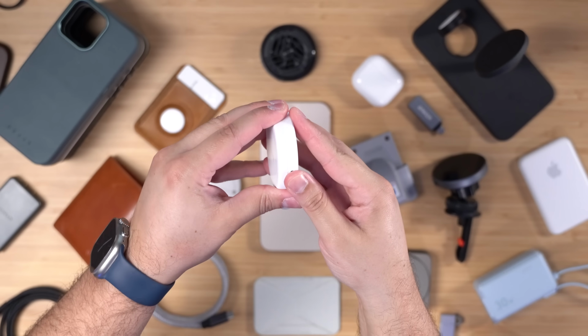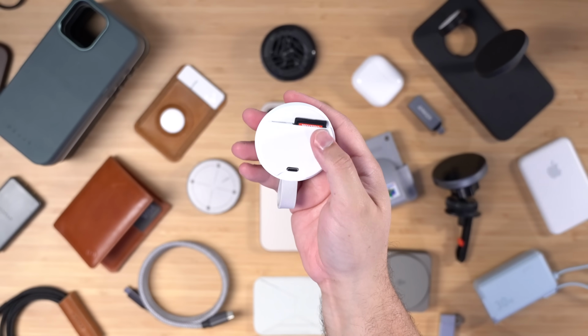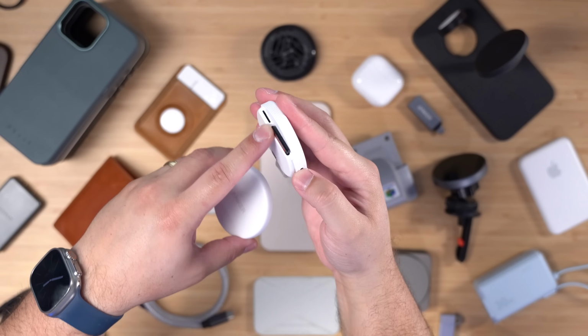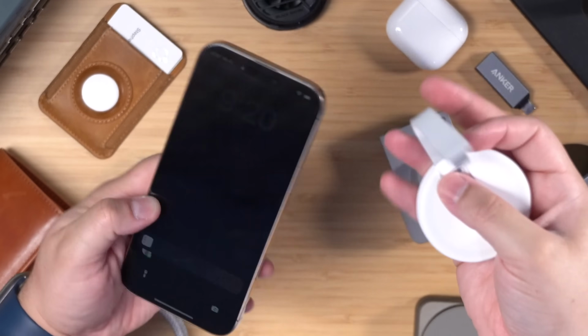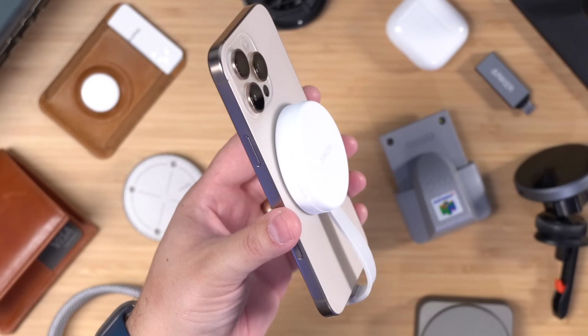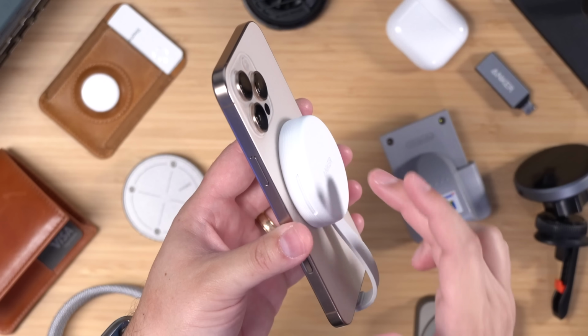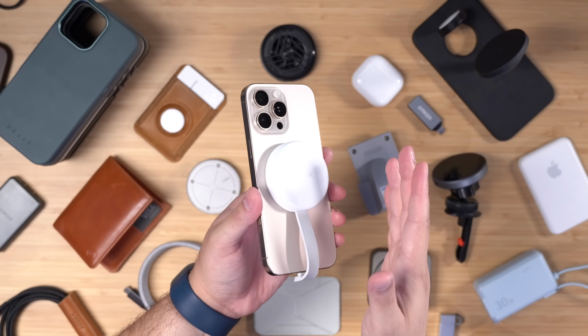If you plan on just doing 4K 30 and you want to use an SD card you already have, this Anker SD card MagSafe connector is pretty slick. You can put a full-size SD card or micro SD card in there, pop out this little USB-C connector. This will connect to the bottom of your phone, MagSafe attached to the back, and now you can record ProRes 4K 30, maybe up to 60, depending on the speed of the SD card you put in here, and it's a nice little compact way to film to an external drive.